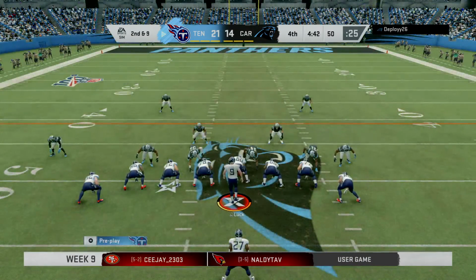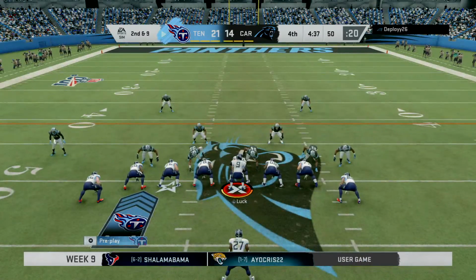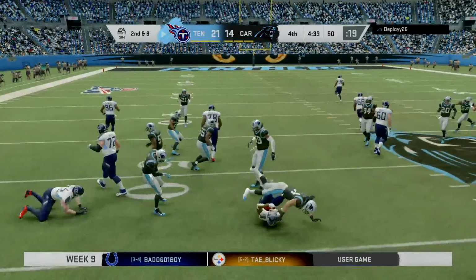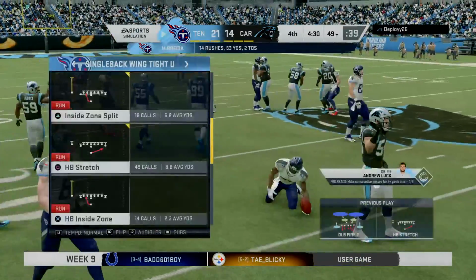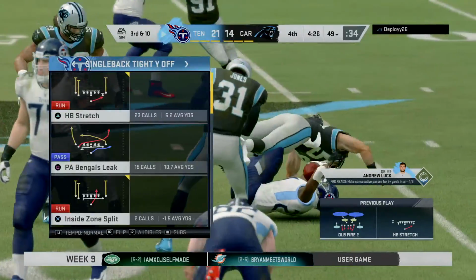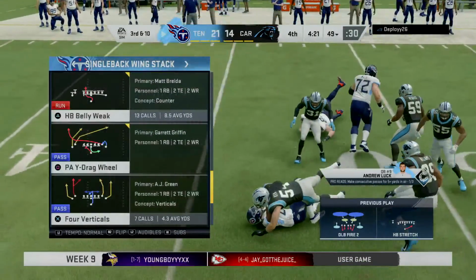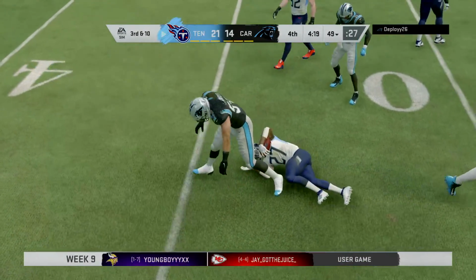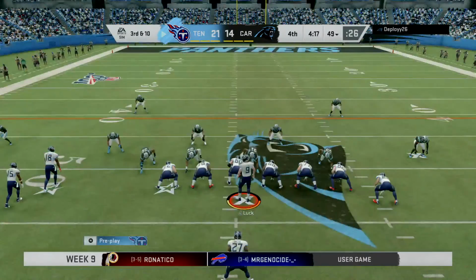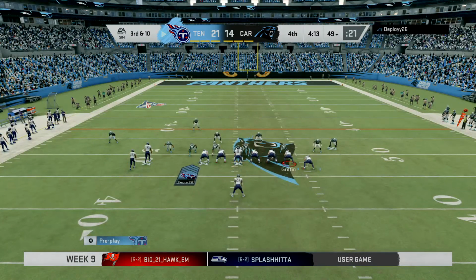The run only got a yard. Here's 2nd and 9. They run again with Breida. And he's going to have to protect the football and take his lumps here at this stage of the game as they stop him behind the line. The tally there, minus 2 yards, brings up 3rd down. The Titans on 3rd down. They've converted just 2 for 6 thus far. This is 3rd and 10.